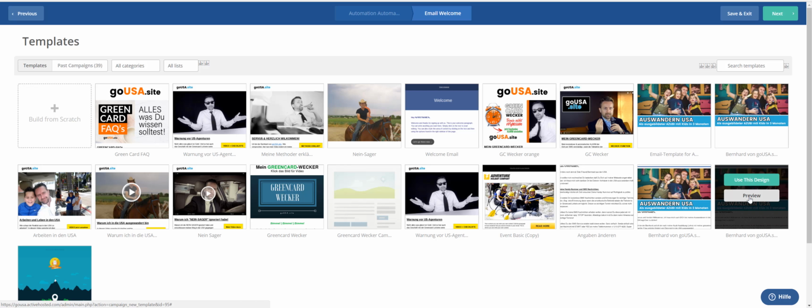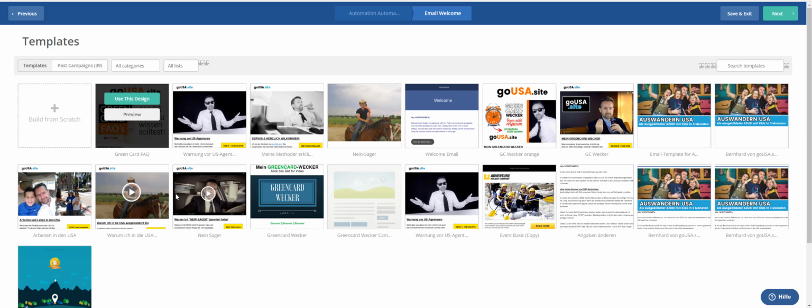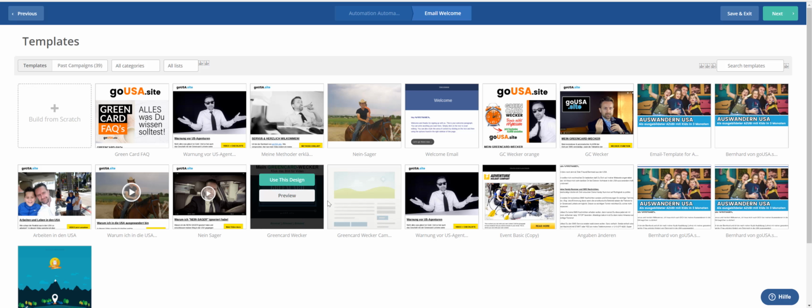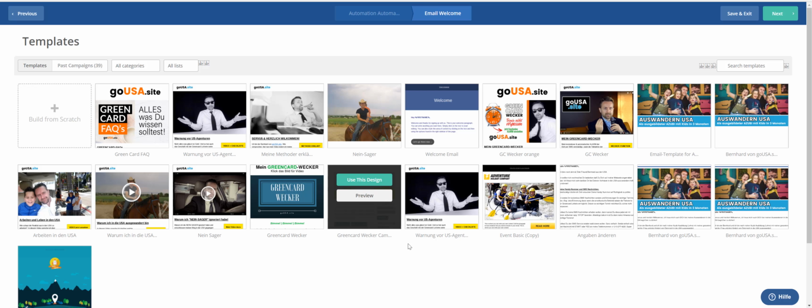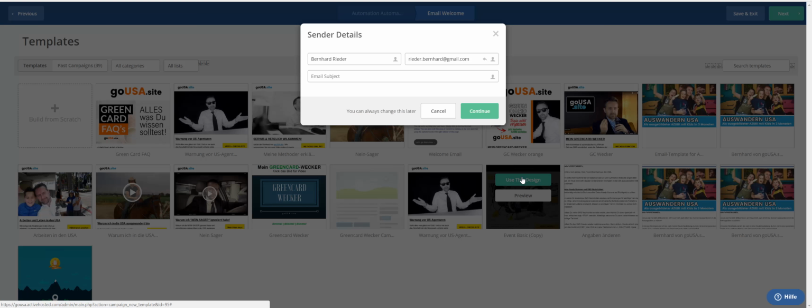You see here some email templates from me and my children, and whatever I have been using before, or here was like riding on a horse and so on. But you can literally go with any email template that you like. I picked just like this one. This is neutral, and here you basically also specify what's the sender details, message, and everything you want to specify here.